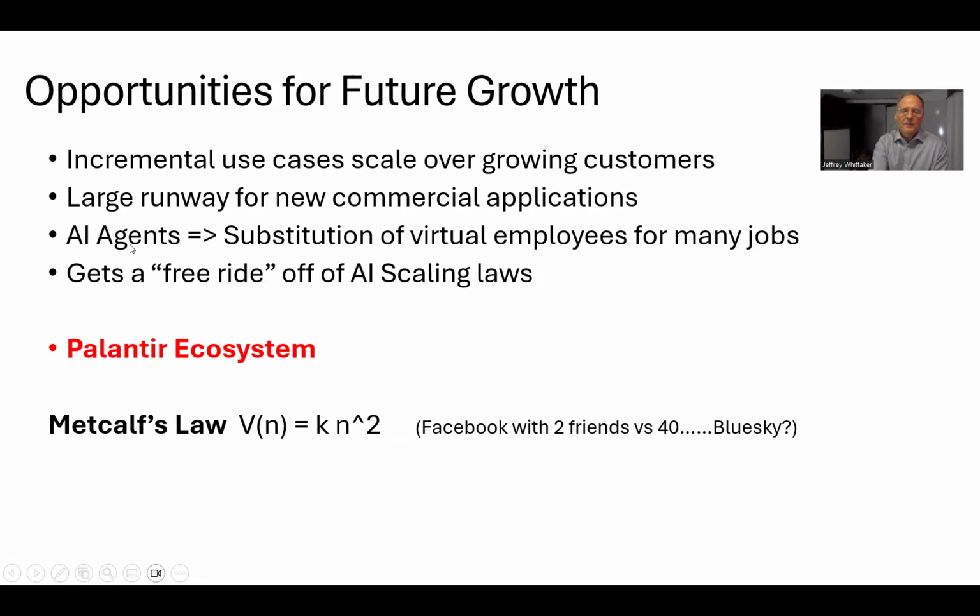And I think we are just at the very beginning of being able to, in a sense, plug AI agents, which for all practical purposes can be thought of as virtual employees, into different jobs and roles within an organization. And with the AI scaling laws moving at such a pace, where they're doubling in power about every 6 months, these AI agents are virtual types of employees.